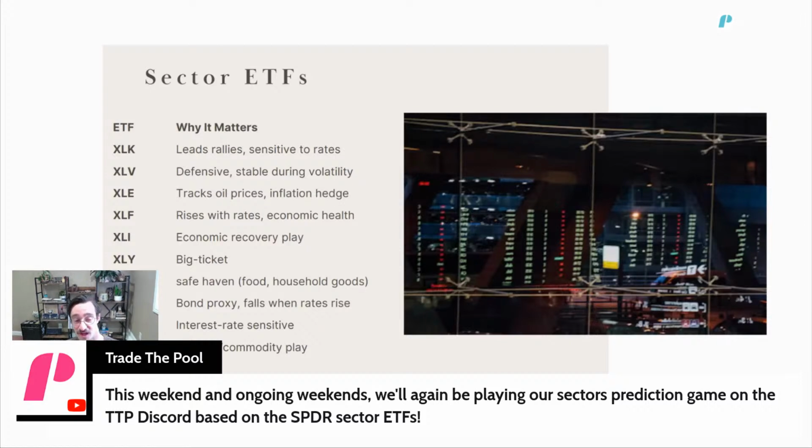What else do we got? We got utilities, XLU. So again, when stuff is sketchy, when things are getting hairy and nobody knows where to put their money, you always got to have infrastructure. You always got to keep the lights on and keep the water running and stuff like that. So XLU is a great place for money to flow. You can consider it a lifeboat, like some of the other names I mentioned. XLV is probably the closest analog there.